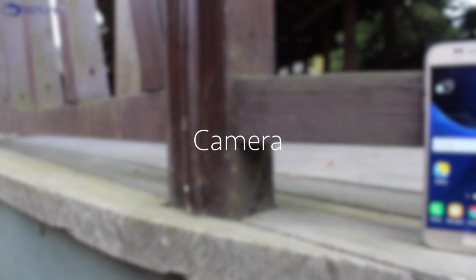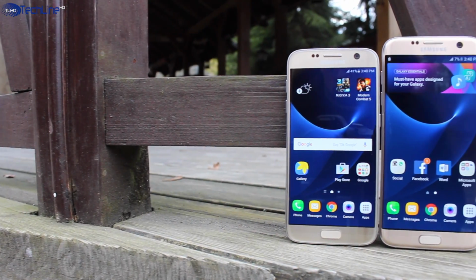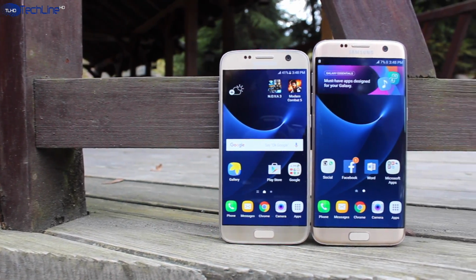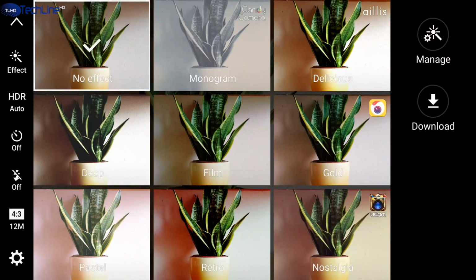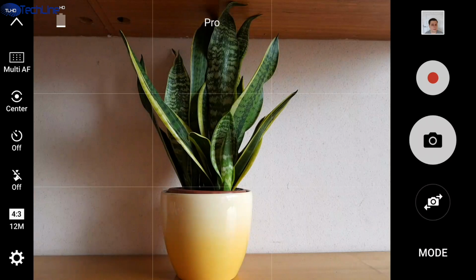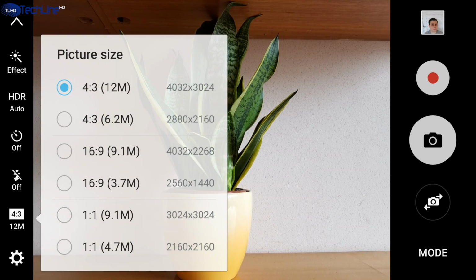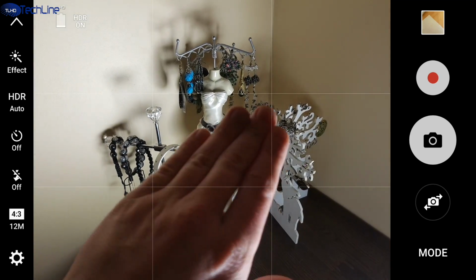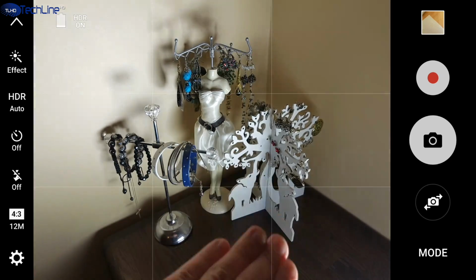I will soon release an in-depth camera review of the Galaxy S7 and S7 Edge with lots of camera samples and in-depth app reviews, so stay tuned for that. In short, we have the typical Samsung camera app that has some settings and shooting modes to play with. Most importantly, the app is fast and responsive, and yeah, the dual pixel technology is working great. The autofocus speed is really fast.